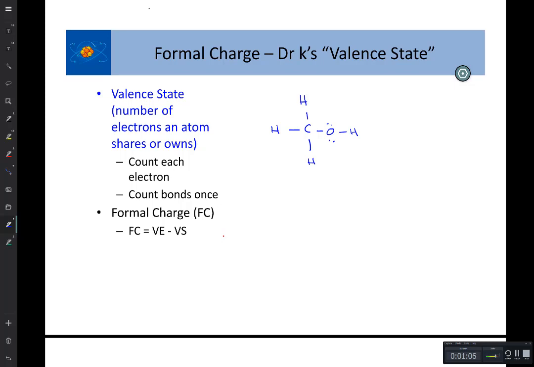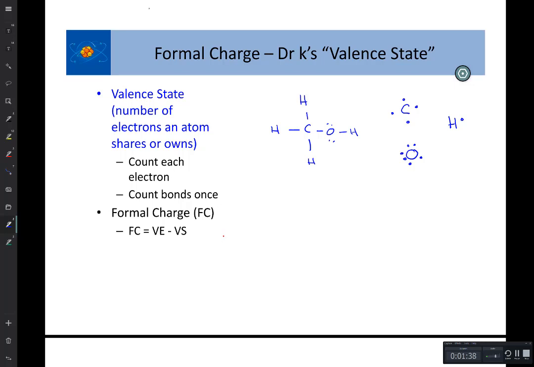And I can already tell you, when I draw this, and pretty soon when you draw this, you'll look at that and go, the formal charge is 0. There's no formal charges. And the way you tell that is, remember we talked about Lewis dots, right? So carbon is this, and then oxygen is this, and hydrogen is this.